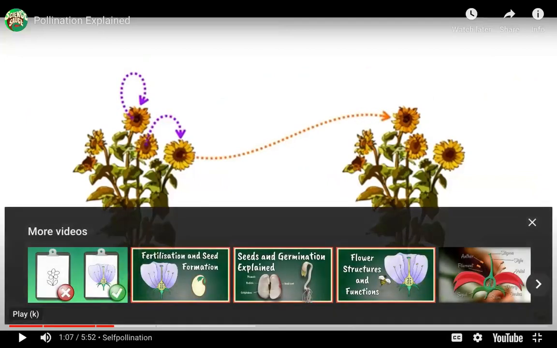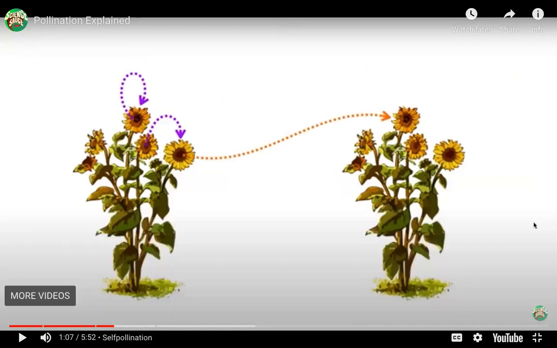So here, it has both organs matured in this flower. So you can see this can happen in the same flower. Pollination can happen within the same flower, or to a different flower on the same plant. And it can even be to another plant at a distance. Right? These three types of pollination you can see.